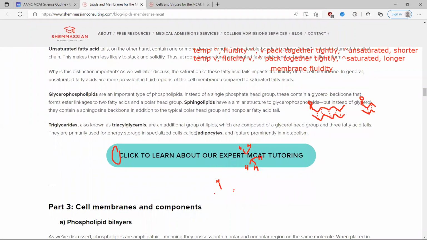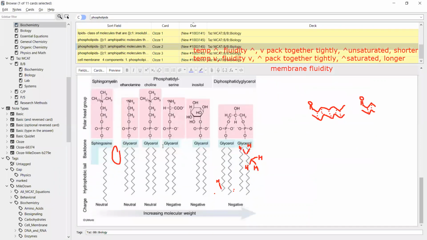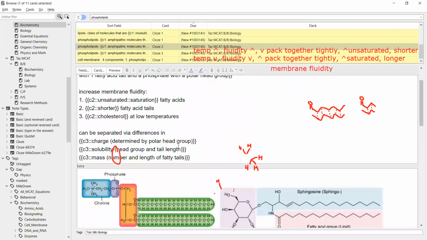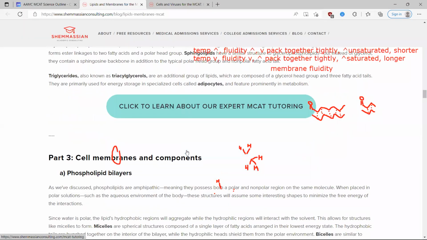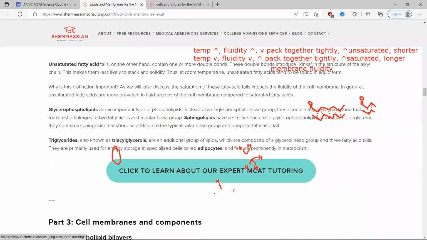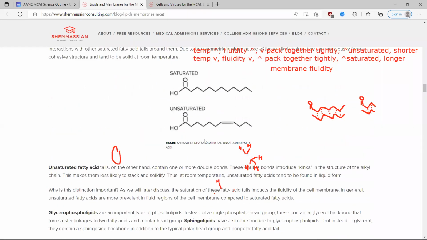Triglycerides, we talked about, which are for energy storage, which they look like this, right? Again, the glycerol has three sites that it can attach stuff to. In this case, on a triglyceride, the third site is just another fatty acid chain because the fatty acids are just being stored there to metabolize later for energy. And they're stored in specialized cells called adipocytes, or however you pronounce it.